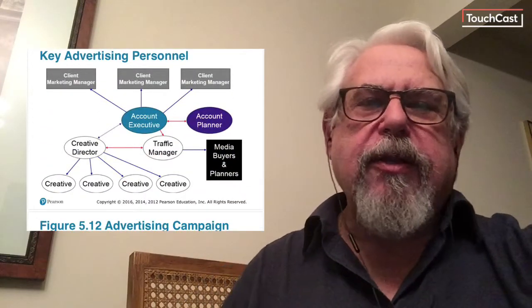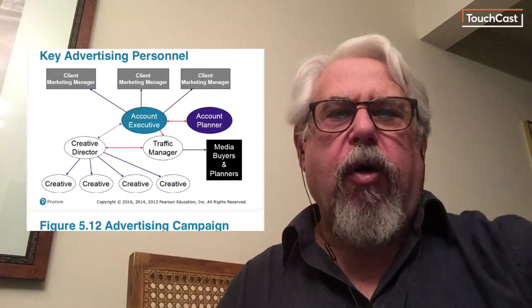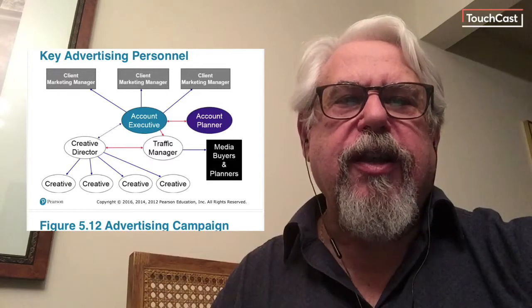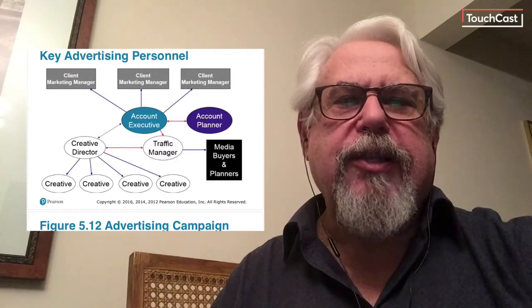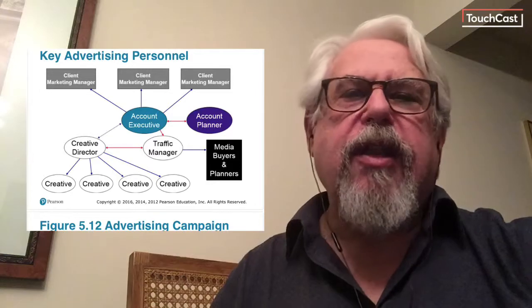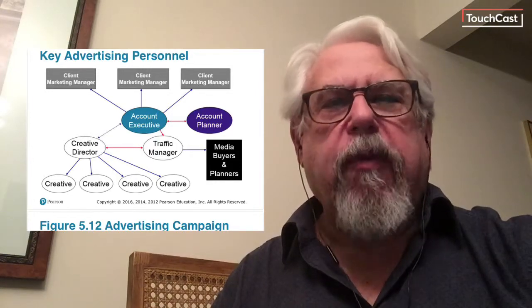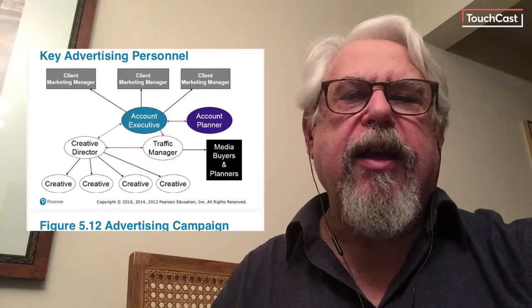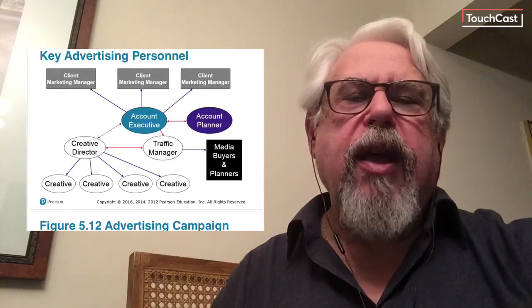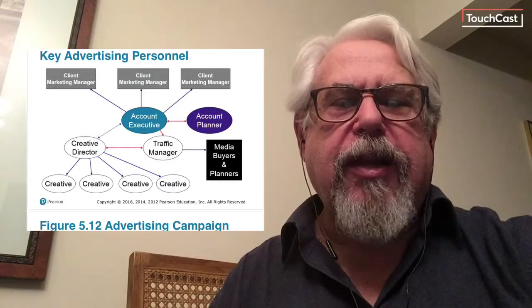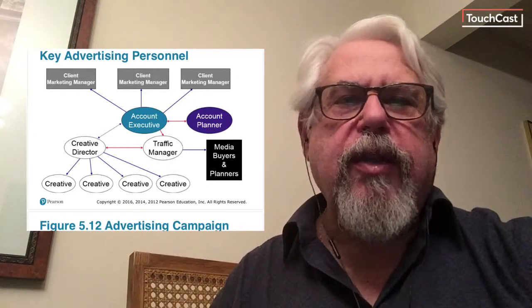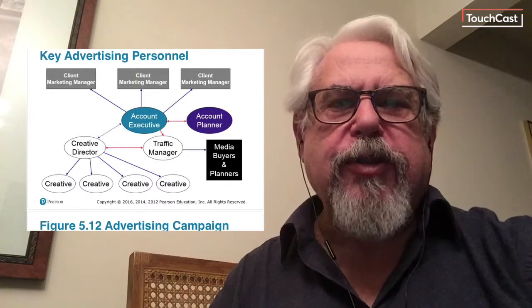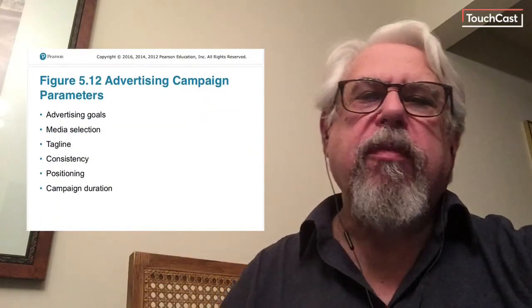So we talked about some of the key people, the different roles inside of that advertising organization. We'll talk a little bit more about these in a few minutes, but you see that there are a variety of different things, from the client marketing managers, account planners, the people who do the buy, creative people, and so on, and how these people tend to interrelate and interact, and who really is in charge of and manages each of these particular types of functions. We'll come back a little more on that.